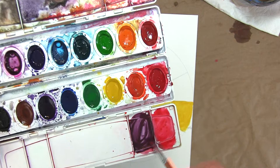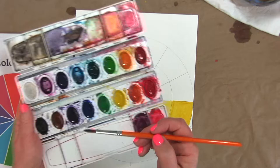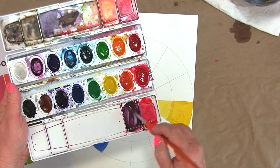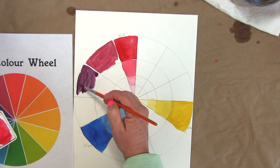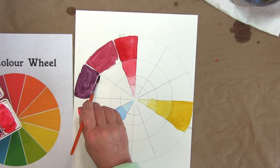So this is not that color now. This is like almost the next color. If you saw how much, I got way too much blue. So really this goes here and we still have to go back and get that color. So I'm going to go on and use this color while I have it mixed and add it to our color wheel.